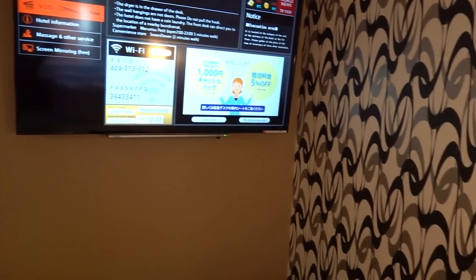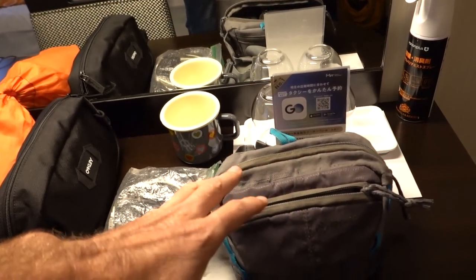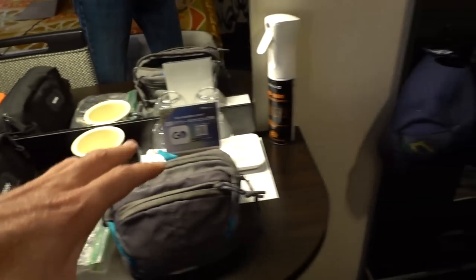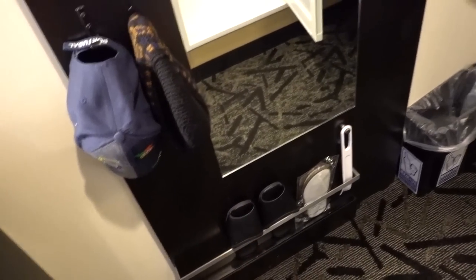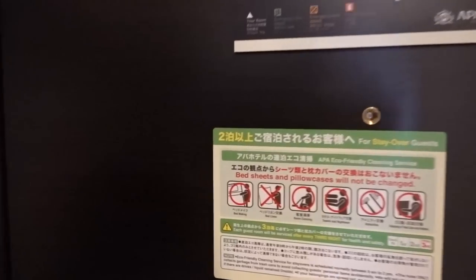A big screen TV there. Let's shut off the annoying noises. And then glasses. I think that is air freshener, and then my own cup there. That is a camera bag. Various things of mine spread out there. And then here we have all kinds of knobs and places to hang things. Mirror. Slippers. Garbage cans there. Hangers.